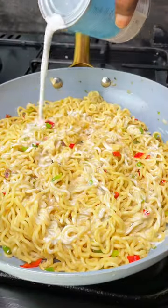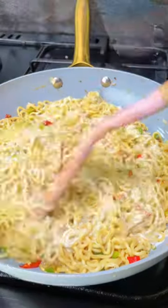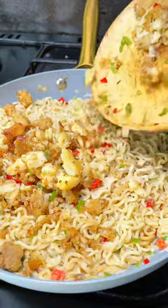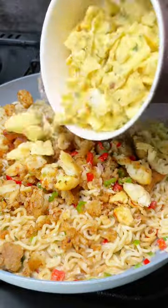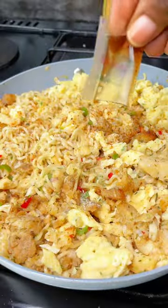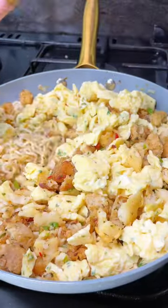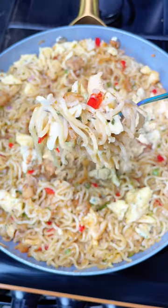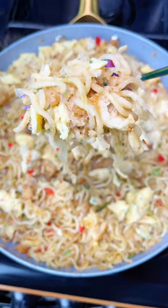I added some coconut milk! Then you begin to fry everything together on low heat — add the fish, add the eggs, stir that together. Add some of that noodle oil to bind everything together and allow that to fry a little bit more. For me, I like my noodles dry and crispy, and that's what I did.